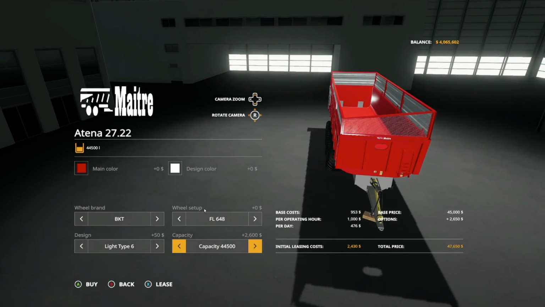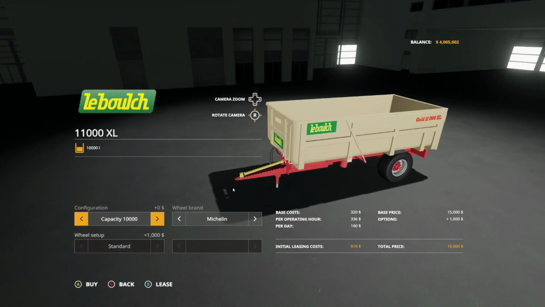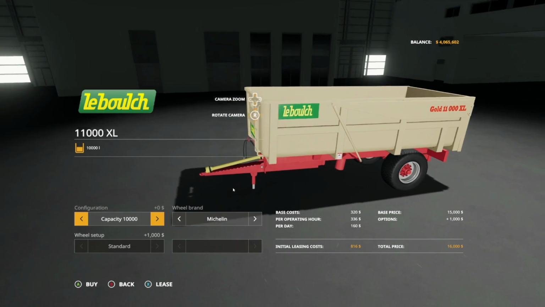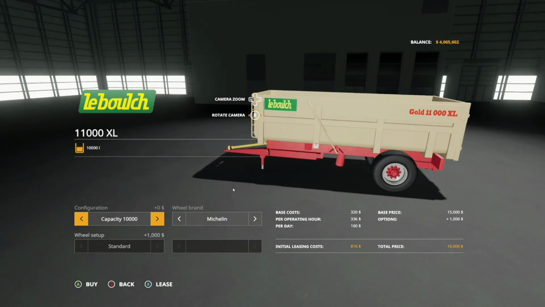Get it, baby. Let's go. Next to last new mod for PC and Mac players today is the Leboulch Gold 11,000 XL. It's the smallest one we've got. Capacity 10,000 liters, 12,000, 15,000, back to 10,000 again.